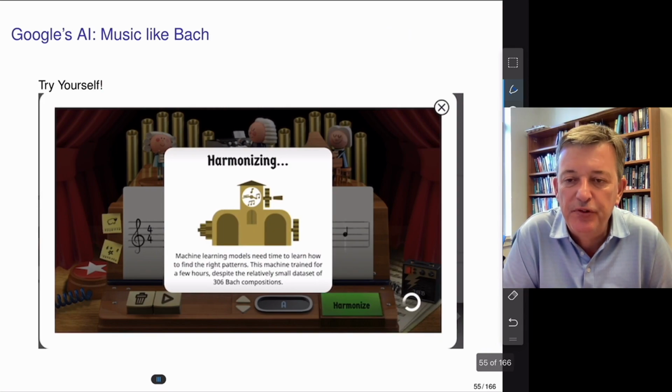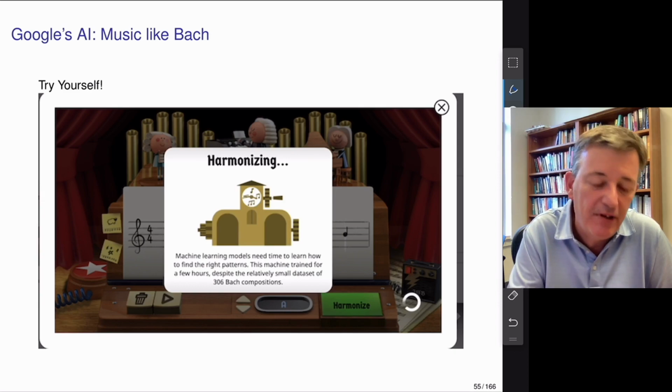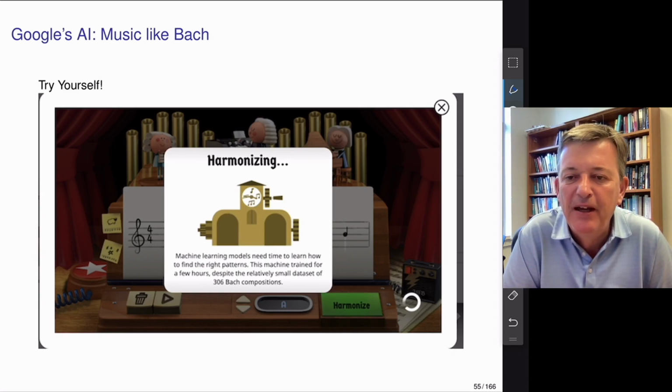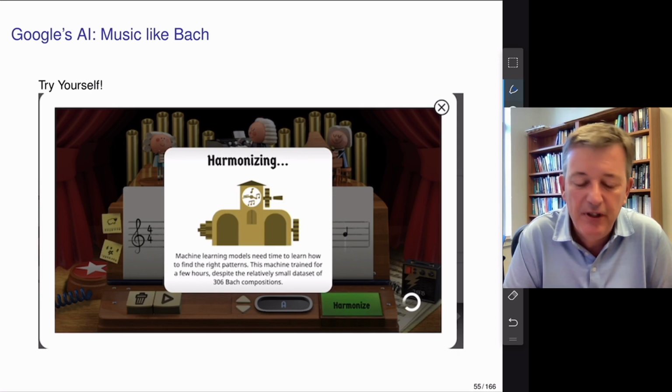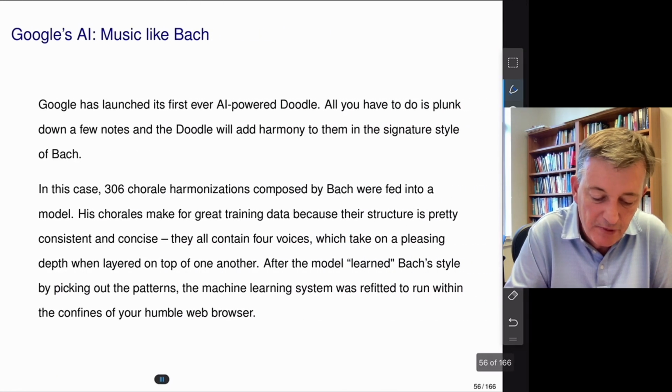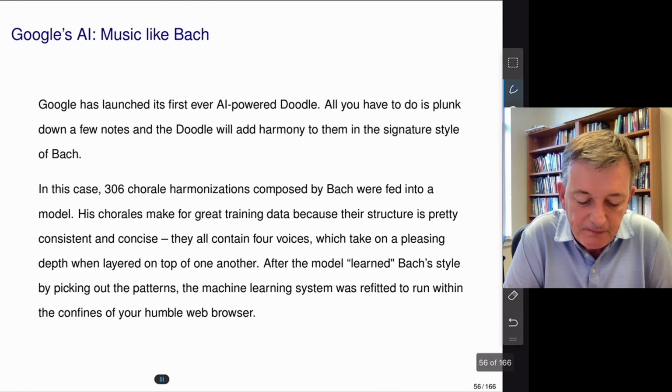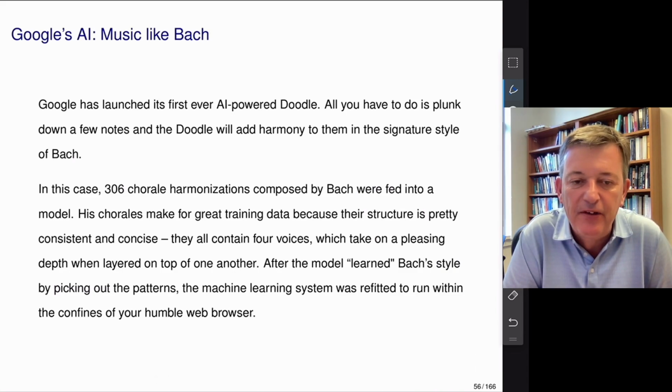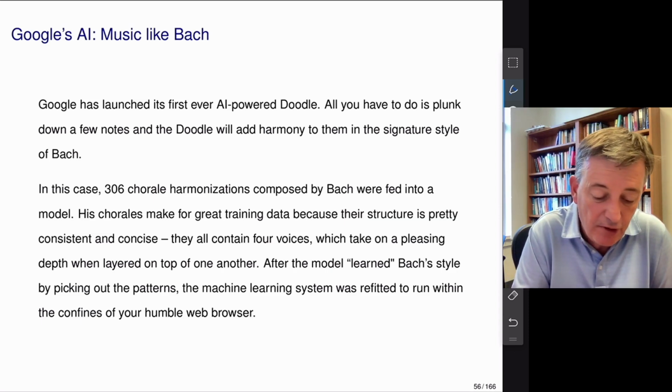Well, as we'll see, it's not just images; it's also music. So here's a great website created by Google. Create music like Johann Sebastian Bach. So Bach had very sort of mathematically type ways he wrote songs. So Google did pattern matching there, and you can actually go and create your own Bach song, which is quite interesting. So it's a very interesting website to use. Just picking out patterns, and then letting you go in and create your own. So that's fun.